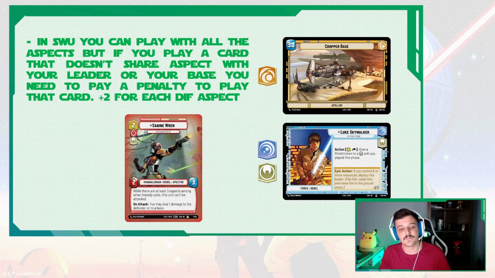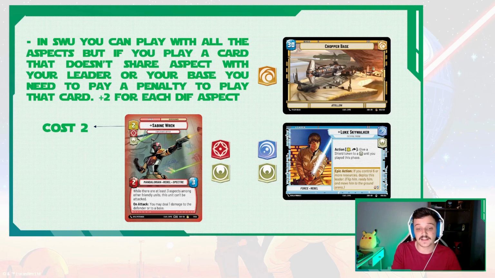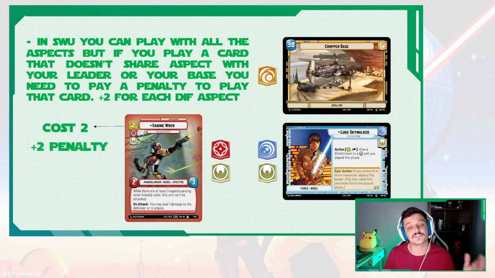So let's pretend this is Sabine Wren. As you can see here in the top left, she is a red hero. So the cost is 2, of course. And like I said, it is aggression and hero, red hero. So in this situation, you need to pay +2 resources for her, because you need to pay +2 for every aspect that doesn't share the same color as your base and your leader. So she's red and hero. Hero we have, right? Because Luke has the hero aspect, but we don't have the aggression one, the red one. So we need to pay +2 for this, okay?